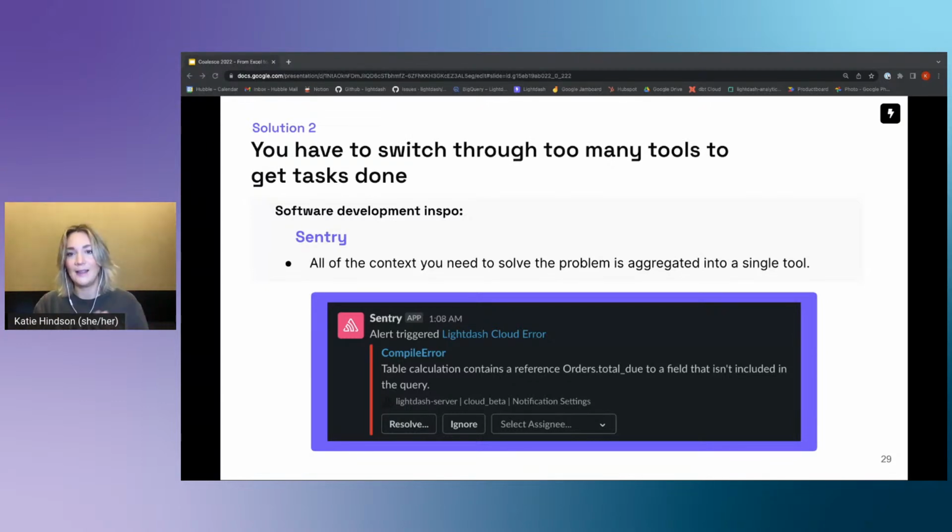But basically, it lets you really quickly find and fix production errors. And the big inspiration I'm going to take from this tool is the context to solve the problem is aggregated into a single place. So I see that there's an error, but then I can click on it and I'm told what's erroring. I'm also told about this error in a place that makes the most sense to my organization, which is Slack.